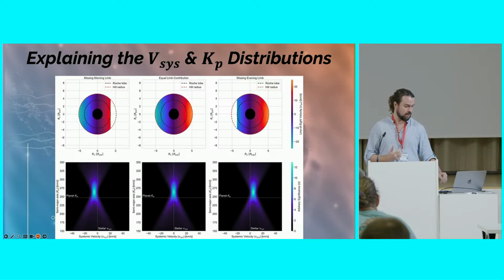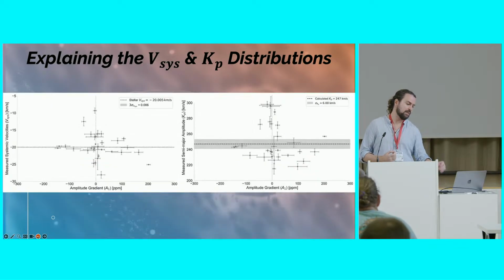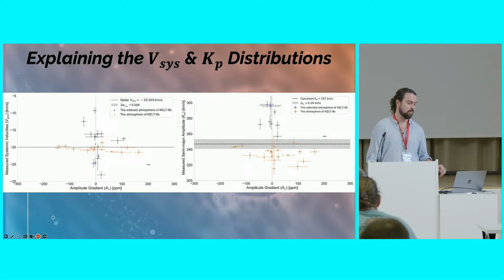So to conclude, if I now go to my scatter plots that I've shown, I can now roughly explain them to look like this. When you conduct a chemical inventory of an exoplanet and you manage to get a large number of detections, you should expect to see that some of these detections will be in the extended atmosphere of the planet, and some of them will be in the atmosphere that we all like to interpret from.